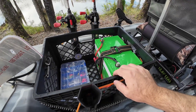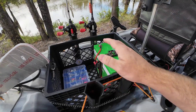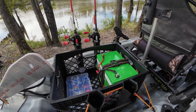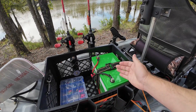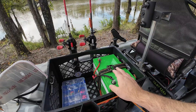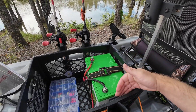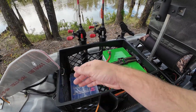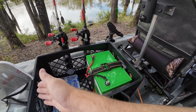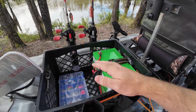Coming back here, you'll notice the black pack is gone — don't worry, the black pack isn't going anywhere, I still use it and love it. But this is my shallow river fishing setup, and my idea here was to just cut out any kind of weight that I can. When I got this battery and found out the size and weight of it, I thought this would be an absolutely perfect battery for river fishing. This is a normal size milk crate — the battery fits in here perfectly. Even with a normal size milk crate, you still have some storage area here for your tackle.